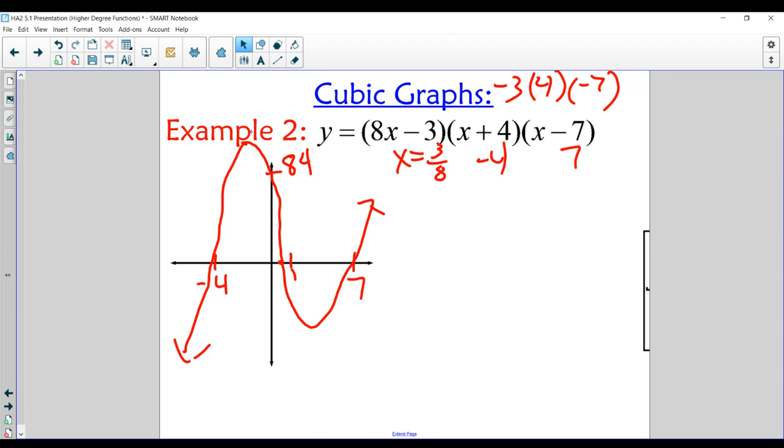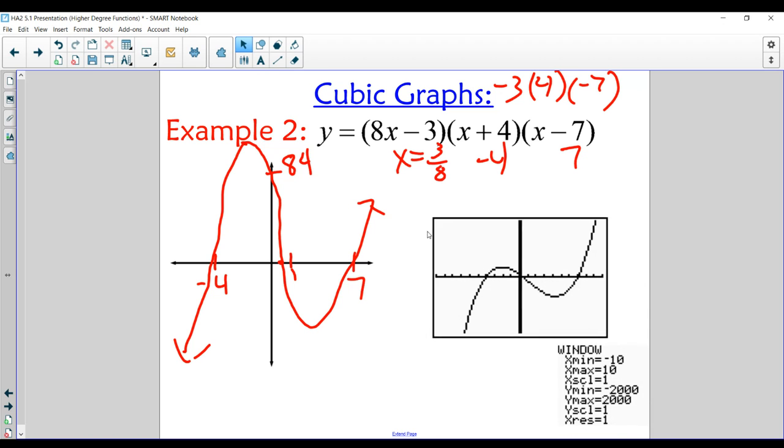Okay. Now, why did I go above the 84 here? Why didn't I just go straight from the -4 to the 84, change directions there, come down? Well, think about that. That doesn't really make any sense. It's going to have to come above and come down here just because of the spacing from the -4 to the positive 3/8. And on the calculator, it would look like this. See how the values here I needed to make fairly large to be able to get this value in down here. So again, what is this value here? Something we would get from the calculator. But for now, skipping that.